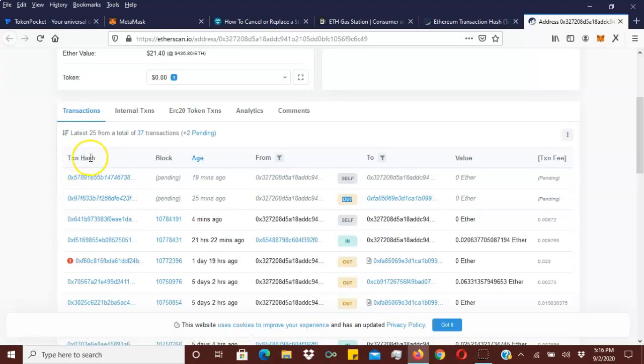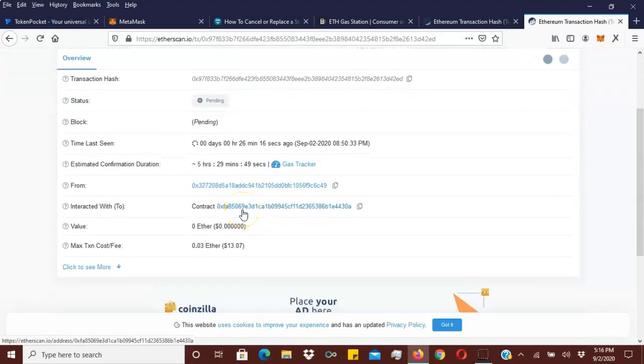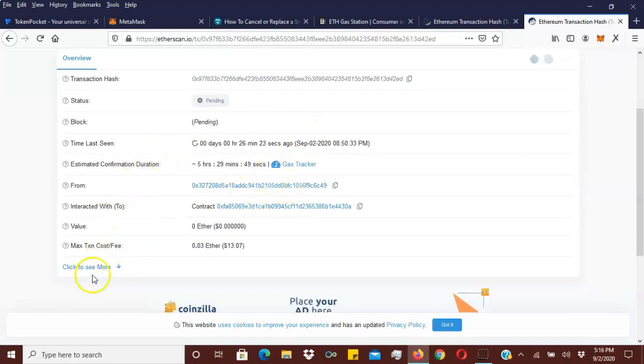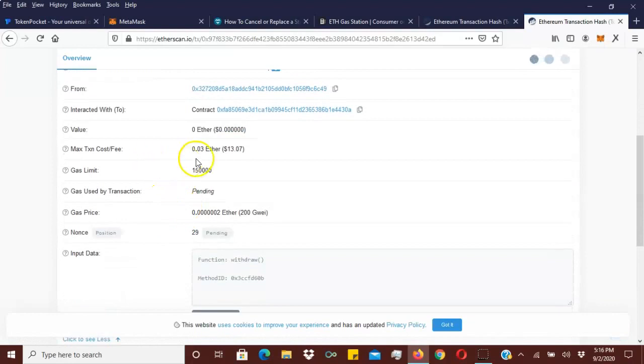So I'm going to click here on the transaction hash, the second one, and then it should open up the actual transaction. The next step is to find out what the nonce is, so click here to see more. You should see the gas limit and the Gwei, which is the gas price, which is 200 for me. So I need to go higher than that based on the instructions. I also need to keep a record of the nonce, which for me is 29. So these two main things are what we need to concentrate on: we need a higher gas price when we send it, and a nonce of 29. That's very important. So that's the second step.